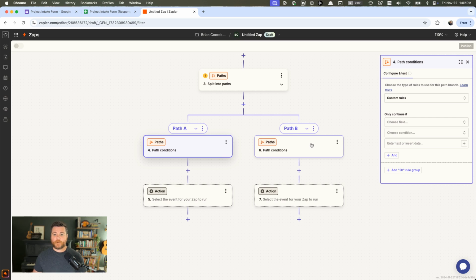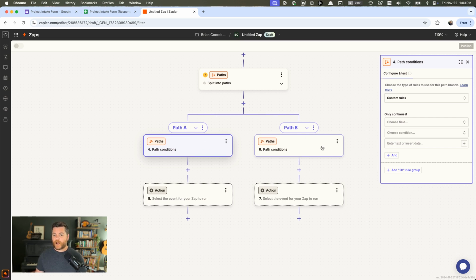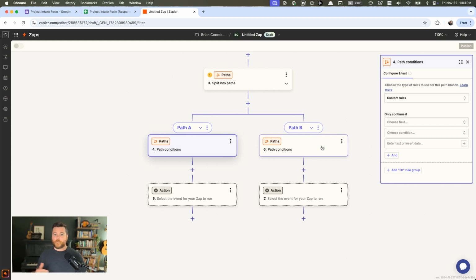This is where you tell Zapier, run this path if these conditions are true. And what that means is you might have multiple paths that are both going to run because they might both be true. You might have no paths that run. Or otherwise you want to get really specific. What we're going to do here is we're going to try to make two very opposite paths where only one or the other is going to run. We're not going to ever run them both.